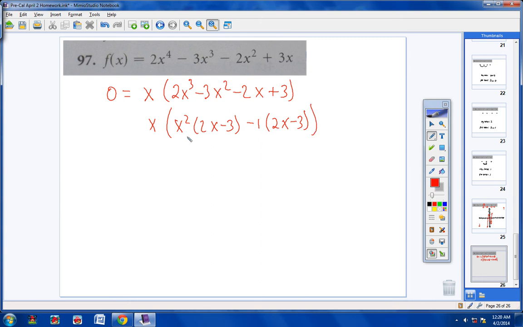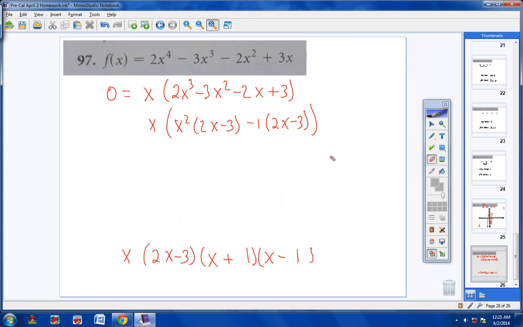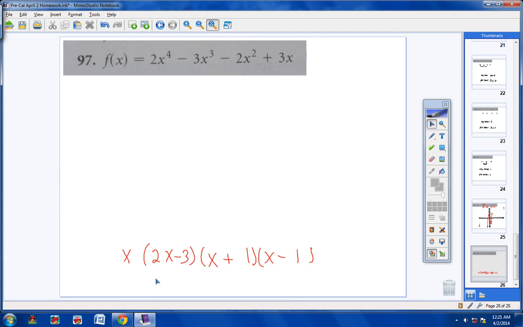Okay? So the final factorization will be x, and then your matching parentheses, 2x minus 3, and then your other parentheses, x squared minus 1. Now we should know by now that you can factor x squared minus 1. We really should know that. I mean, we know the square root of both of those numbers. The square root of x squared is x, and the square root of 1 is 1 and 1. Make one positive, make one negative. So I did go ahead and factor first. I know it's kind of going out of steps, but I just wanted to get that done. Now let's go ahead and get back to our normal steps here.